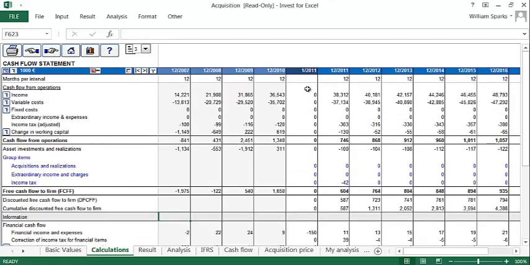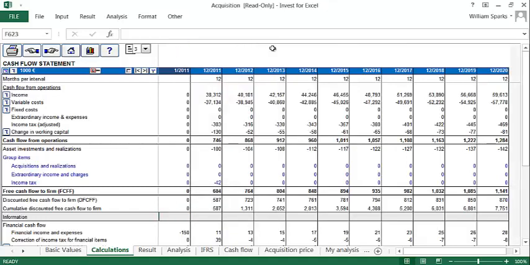Now we can hide the historical periods because they make no sense anymore to be included. Do you remember where you hide historical periods? Yes, that's where. Okay, so now we have a free cash flow to firm. It will generate a free cash flow annually of 600,000, 700,000, 800,000, 900,000, 1 million, 1.1 million. So this is what we believe, and this is the cash flow that the valuation will be made based on.